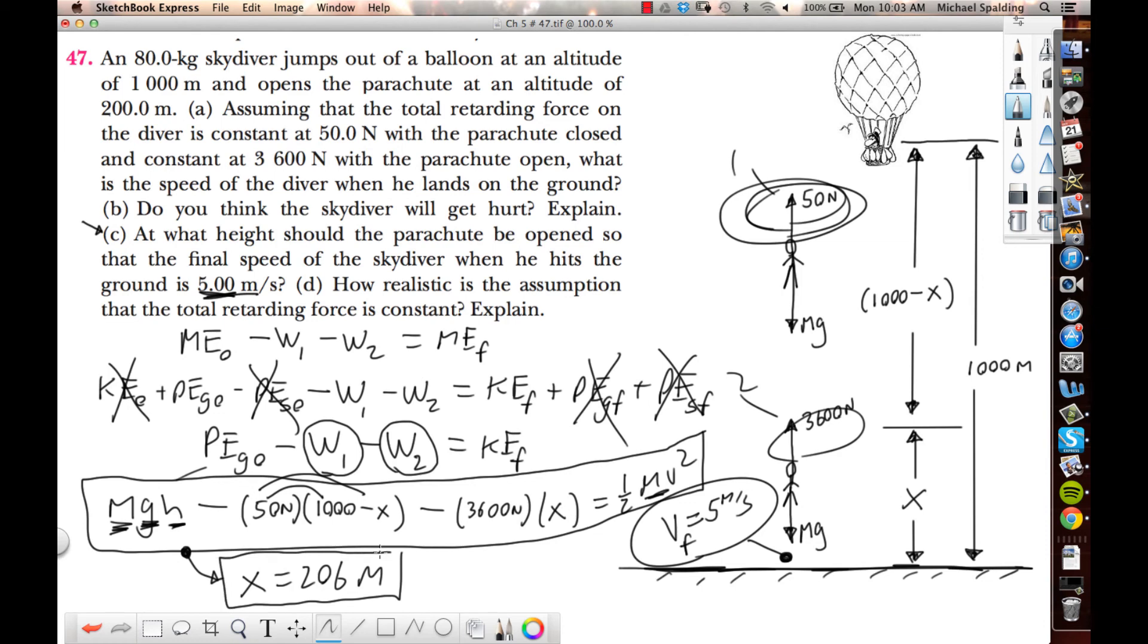Which is interesting, guys. How far was it before? 200. So he just opened, he pulled the parachute six meters earlier, and that slowed him down enough to where he could survive. Six meters. That's like a little taller than the ceiling, maybe like to the top of the building. It's six meters, like six of these.